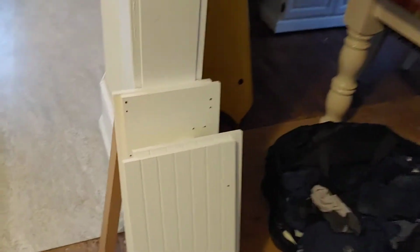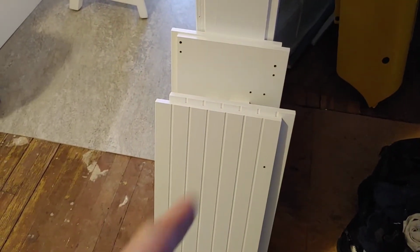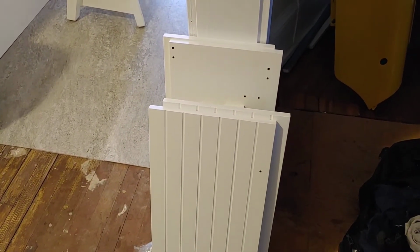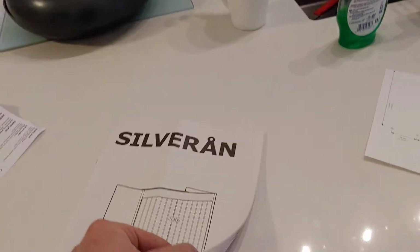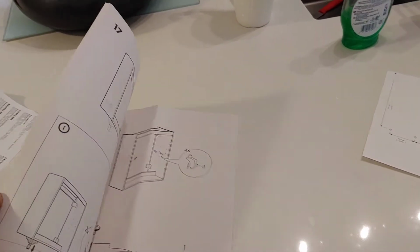So I don't know if the two might clash together. I'm not sure now. I actually forgot that I bought this style. I thought I bought the smooth doors. But anyway, I mainly opened this package today just to see what the requirements were for the plumbing. I'm going to work on the plumbing today.